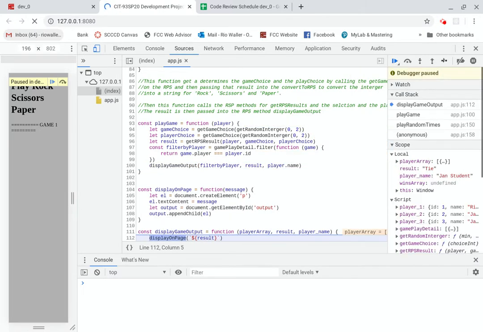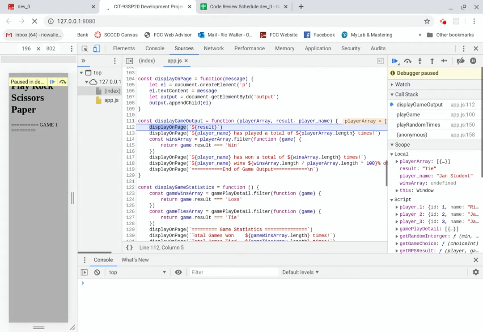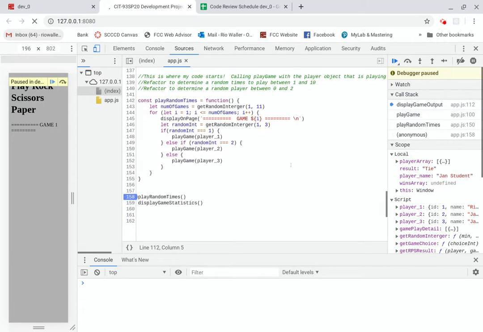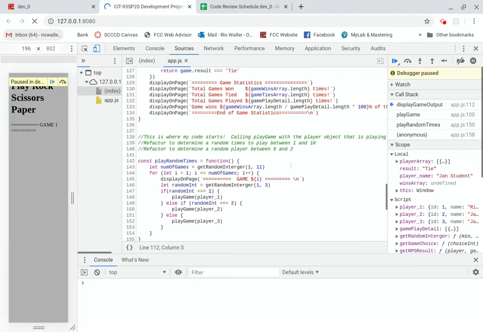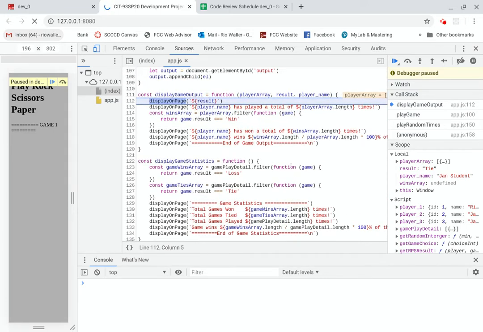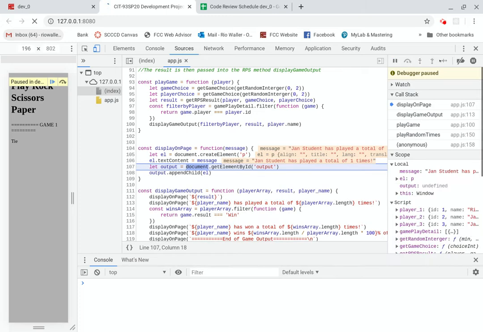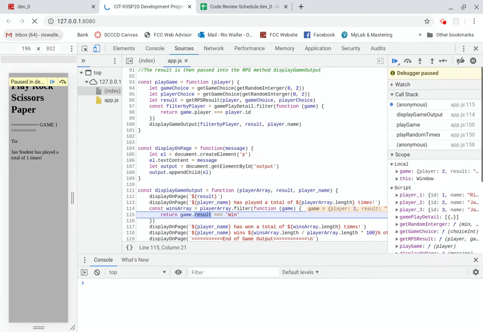Okay. Now, some of you are looking at this and going, that is a lot, Rio, right? So it's really about expressing your ideas, right? So again, please walk through my code, look at it. This is just displaying the game output, right? You can see what I'm doing here. I'm displaying it on the page, right?